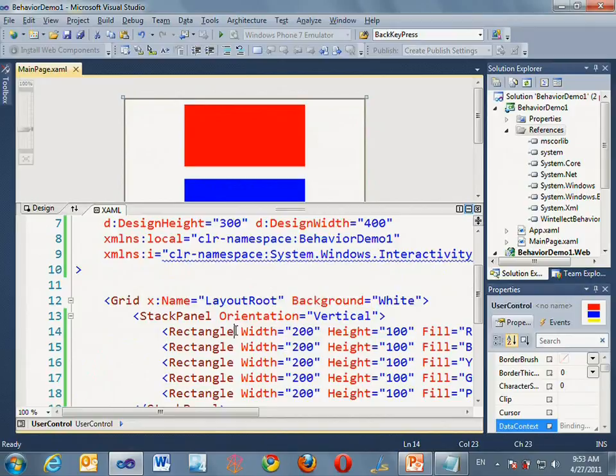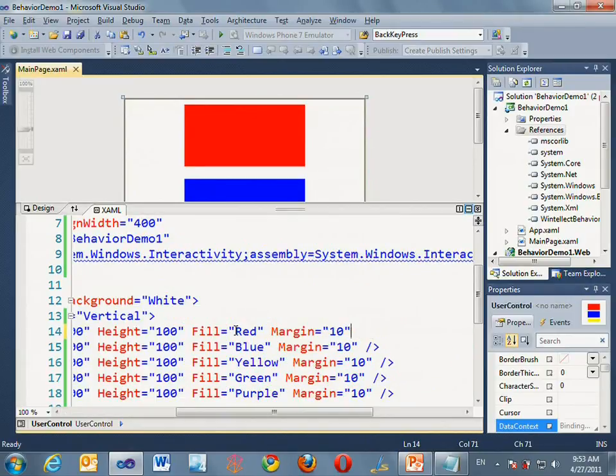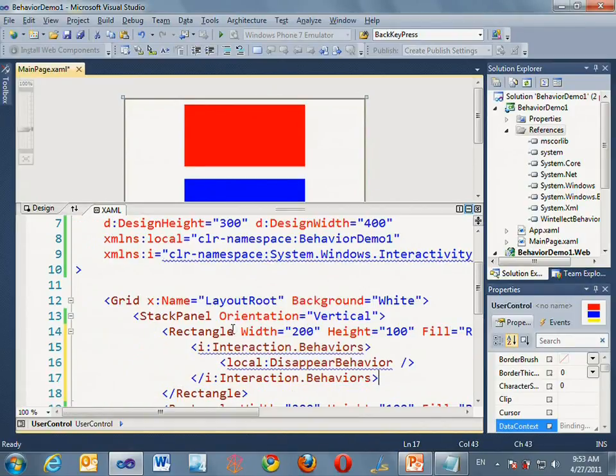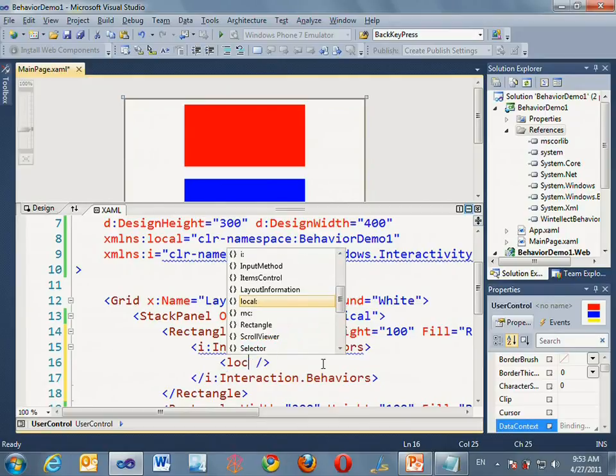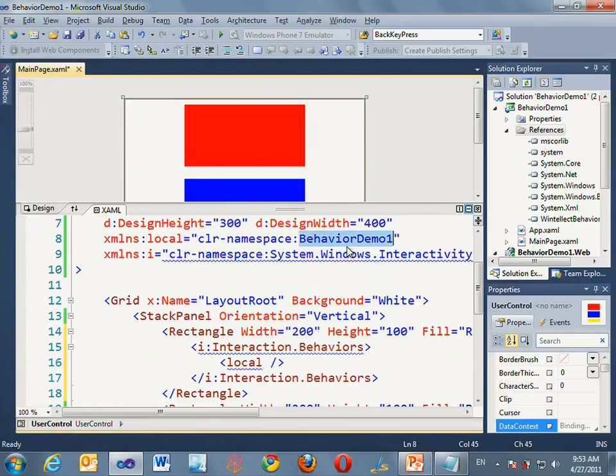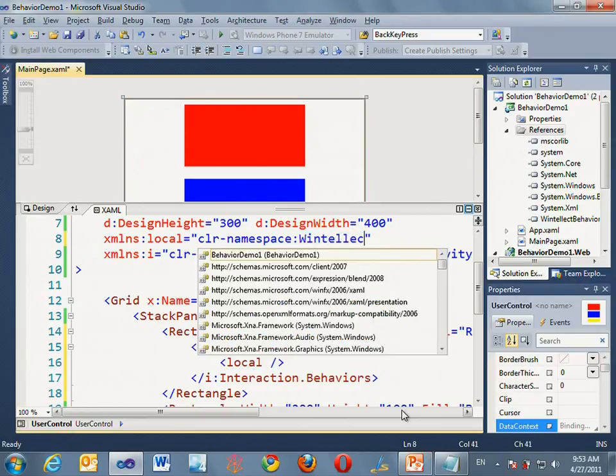I'll just add this and then change the behavior name to each of the rectangles. So right here, we'll split that into a starting and an ending tag, paste that in. There is no disappear behavior here. There is, however, local. What did I call it? I did call it local. Oh, you know what? What I want here is not that. I want that to be Wintellect behaviors. Wrong key.